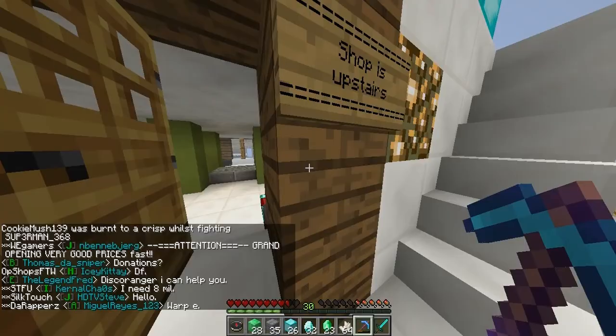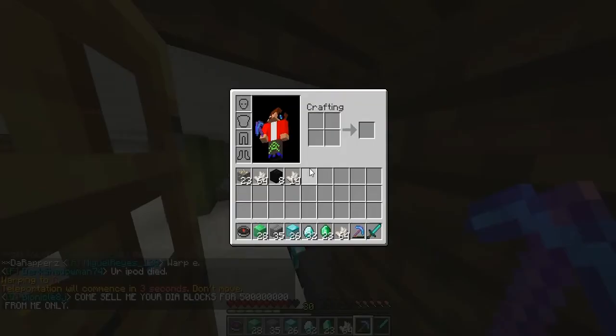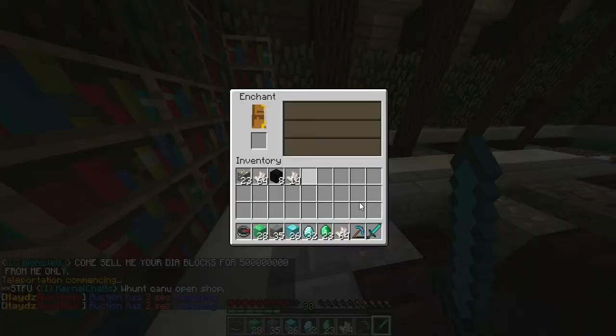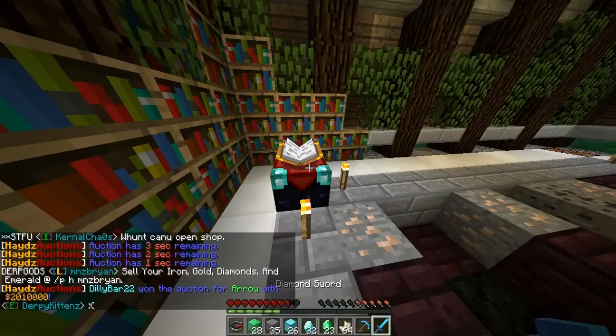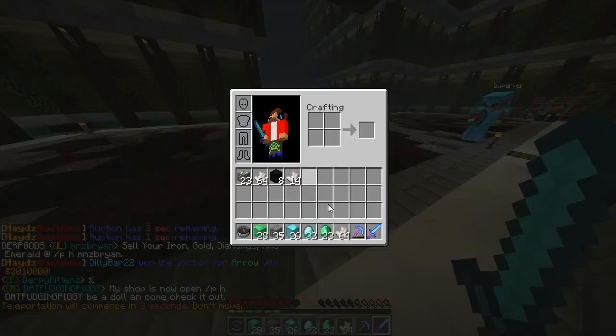Warp C. They're probably gonna call me. Enchant my sword. Warp C is the level 31, so it's the level 30 enchantment table. Okay, that's good. That's cool. Now I go to spawn, because I actually need some food.